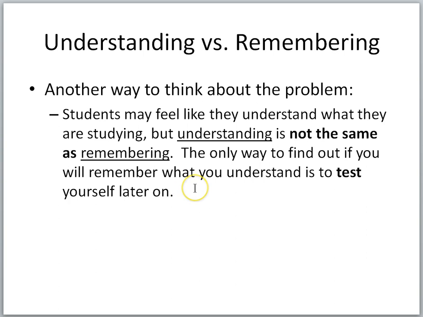Another way to think about this misconception or this study illusion is to think about the difference between understanding something versus remembering. So students may feel like they understand what they are studying, but understanding is not the same as remembering. The only way to find out if you will remember what you understand is to test yourself later on. So as we study, we're reading, and it all might look familiar and we understand it. But that feeling that you understand something is not necessarily a good indication that you will remember it later on. You must test yourself later on after a delay.